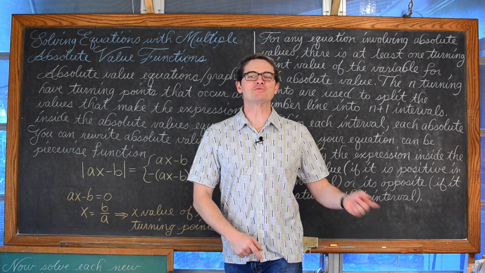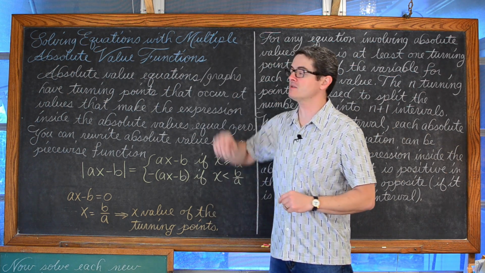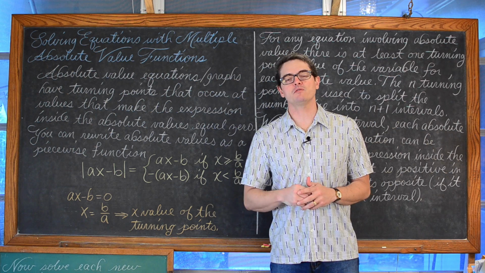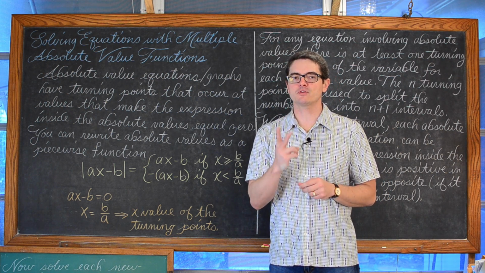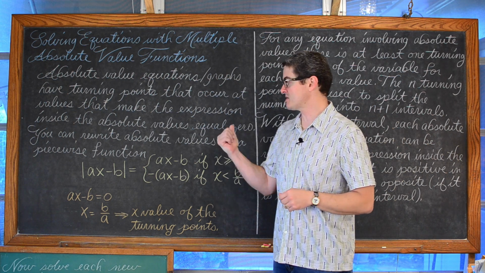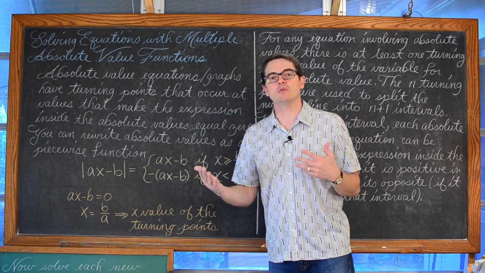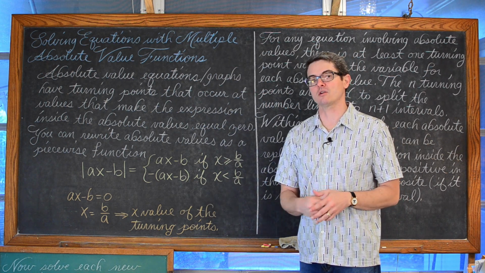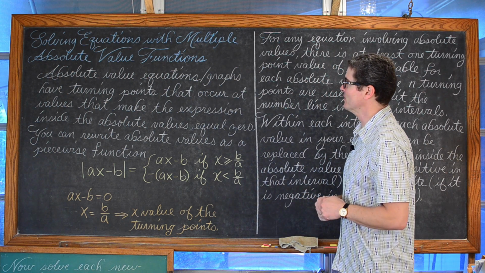Bam! Mr. Taru, in this lesson we are going to learn how to solve equations that have more than one absolute value function in them. Our three examples we're going to work through are all going to have two absolute value functions in them, but this technique works for even more than two. There could be 3 or 4 absolute value functions in a single equation, and this technique will still work, even though that'd be a lot of work to go through.